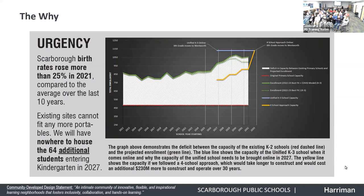I'm Dana Fortier, chair of the building committee — a volunteer and resident of Scarborough. The graph you see depicts the deficit of space within the K through 3 schools. The red line along the bottom is the capacity of the existing primary schools. The green line at the top represents the capacity that will be required to house students. This was done by an enrollment projection specialist for Scarborough, and the green line going forward from 2023 shows what's projected in the future.